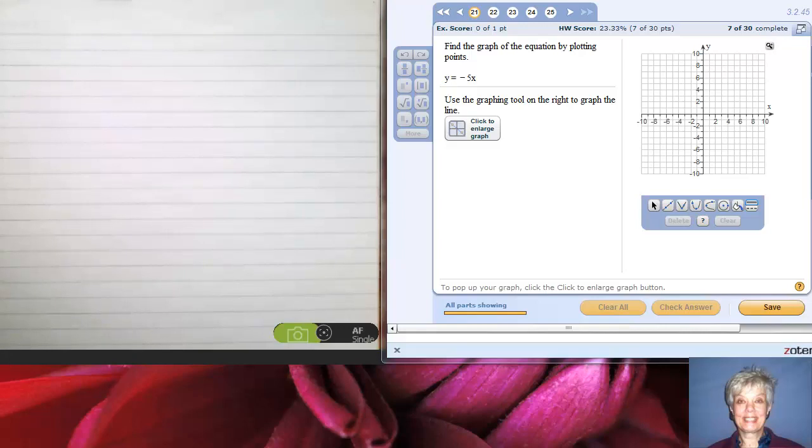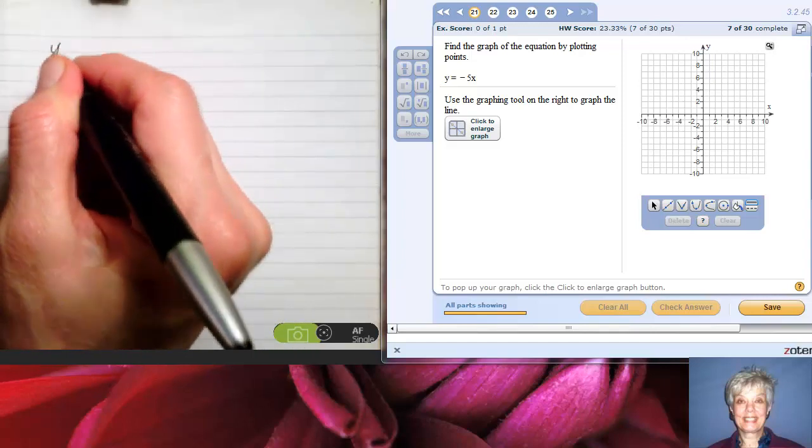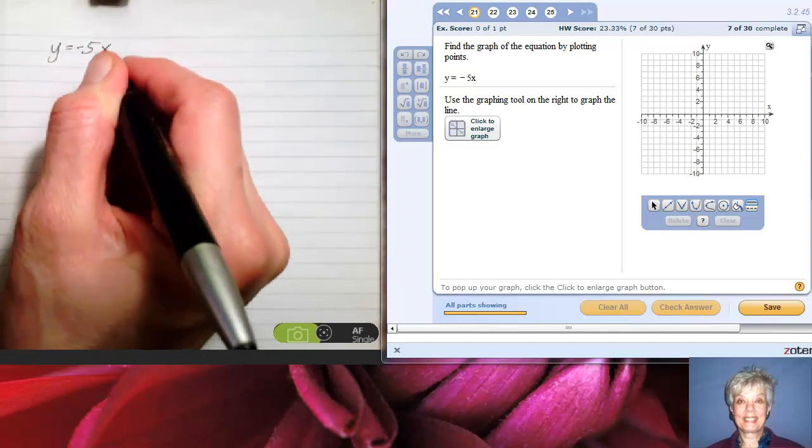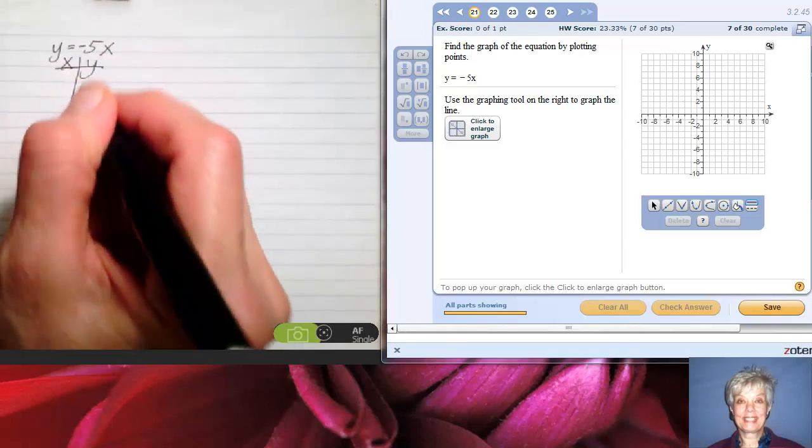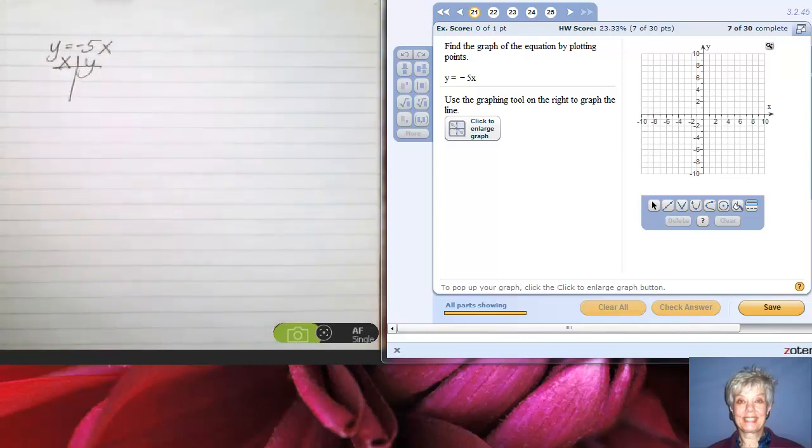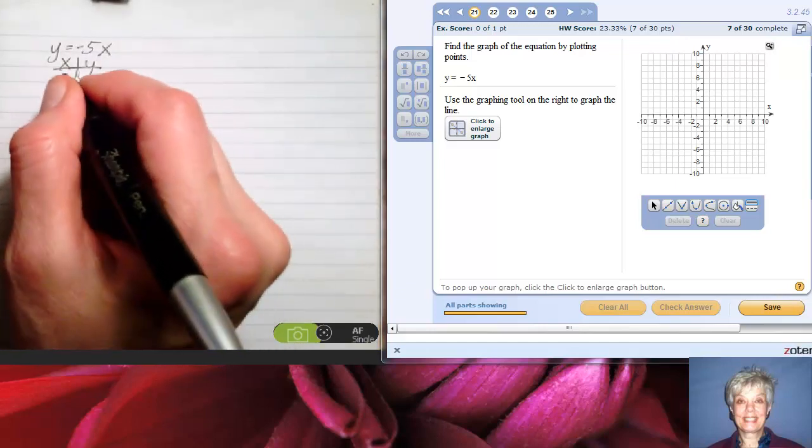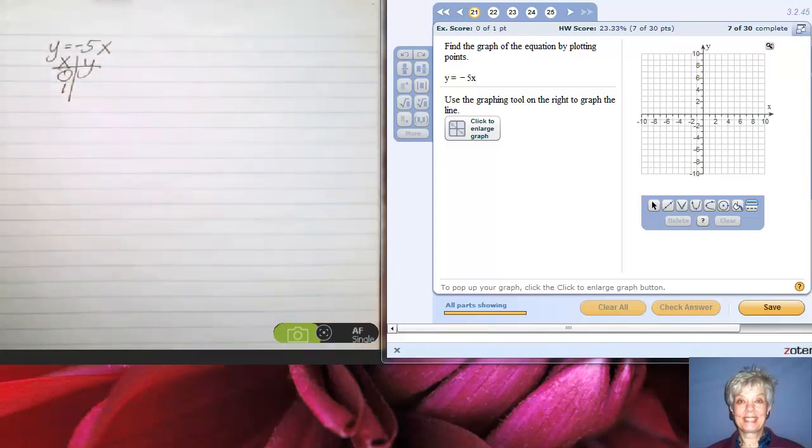Now let's try another problem. How about y equals negative 5x. Let me write it down: y equals negative 5x. I make an x and a y table. And I choose 2 convenient numbers, 2 easily graphed numbers for x. Whenever your line is in slope-intercept form, it's much easier to just choose easy numbers for x. Since I need 2 points, I'll choose 2 easy numbers. How about 0 and 1? Seems easy to me.